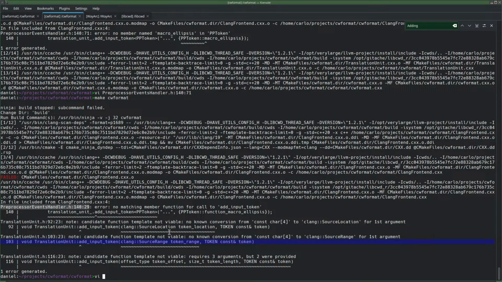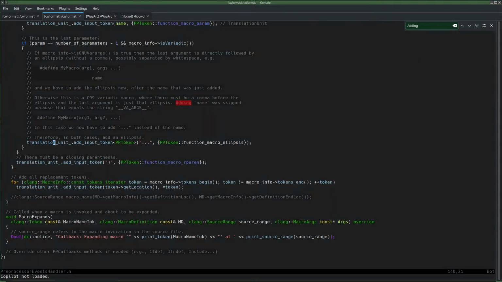Candidate function template not viable. No known conversion from const to source location, source range, offset. What the fuck? Oh, because I add that thing here. Never mind. This is not a template.